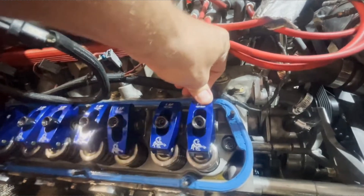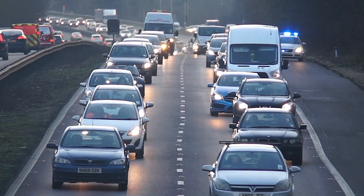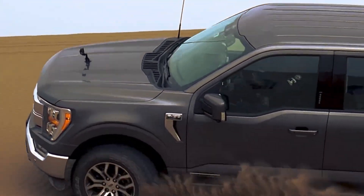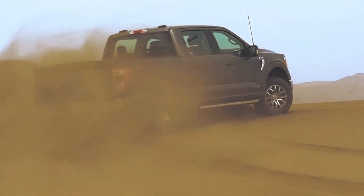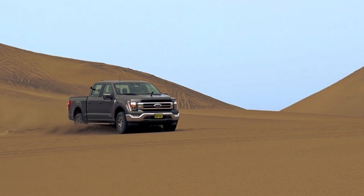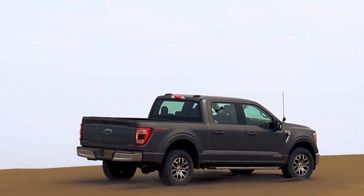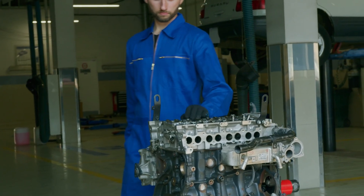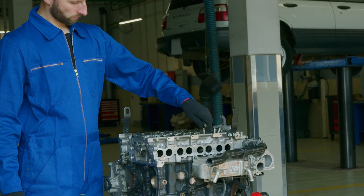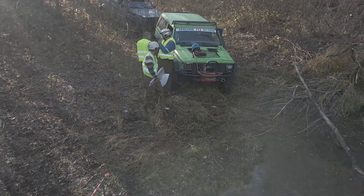There's also the myth that automakers choose thin oils only to hit fuel economy targets and that reliability takes a backseat. Say switching from 0W-20 to 0W-40 costs 2% in fuel economy. For a truck that gets 20 miles per gallon, that's a drop to 19.6 — the NHTSA penalty is about $60 per vehicle. Meanwhile, replacing an engine costs thousands. If GM thought 0W-20 would destroy their new engines, they'd happily take the fuel economy hit and use thicker oil. But they don't, because they're confident the engines will last with the recommended oil.